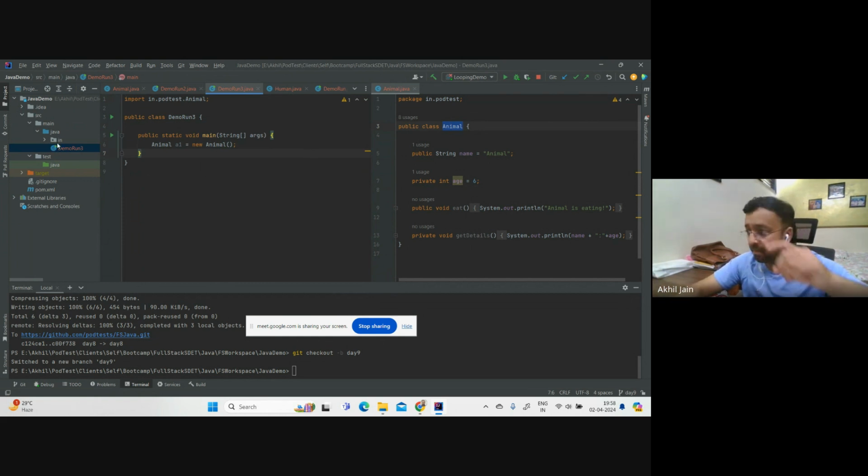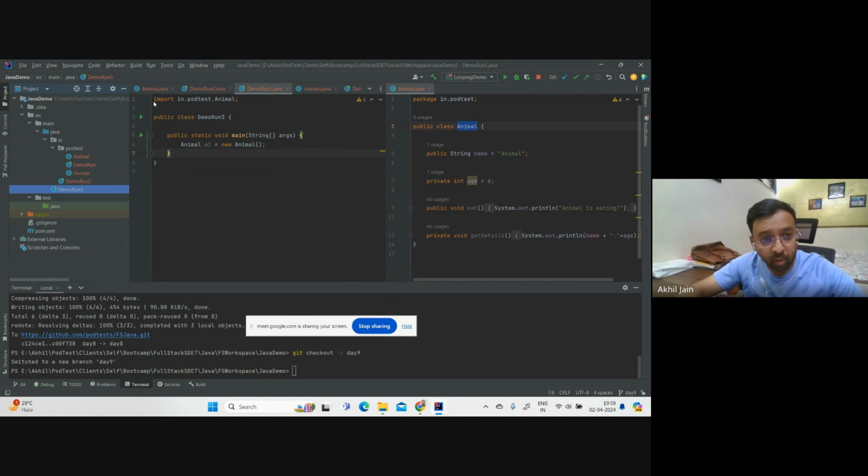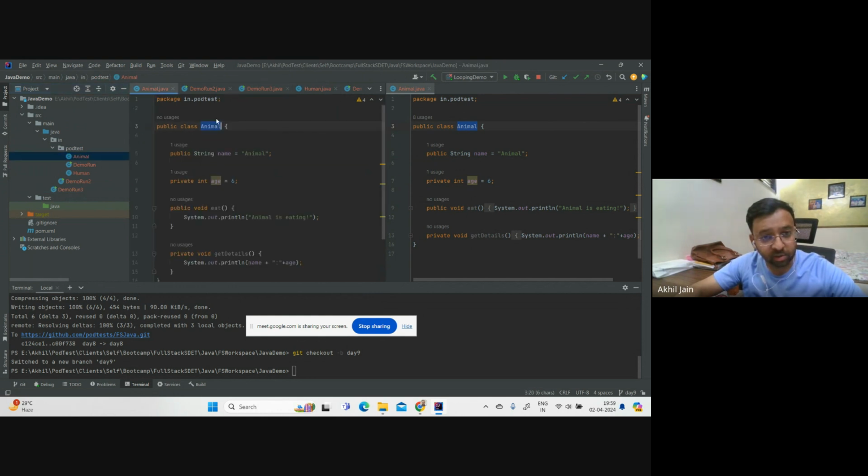Now the import statement, you have to understand that part also. See this very closely. When would you be required to import a class? This was the animal class, which is sitting in pod test. If I go to the human class, check whether you are seeing an import statement or not.